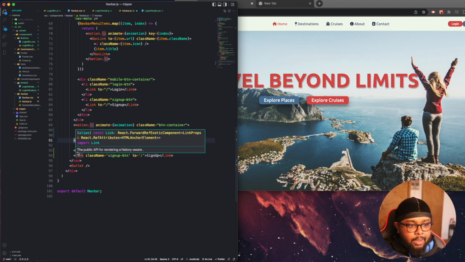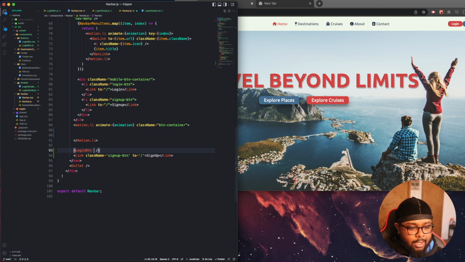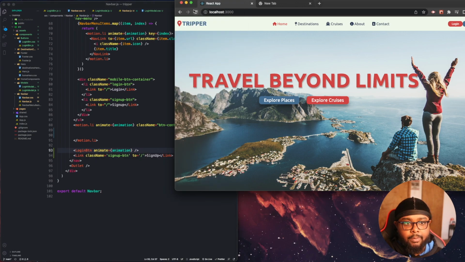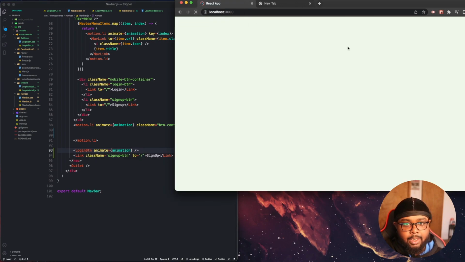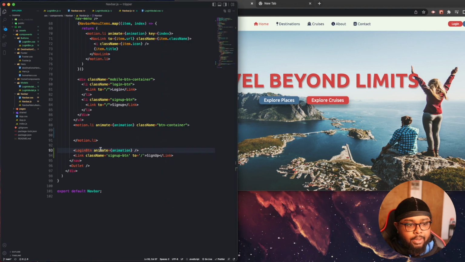So we got our button. Can I just throw the animate prop in here? Let's see if it works. I think it's got to be in a motion div. Yep, it does.